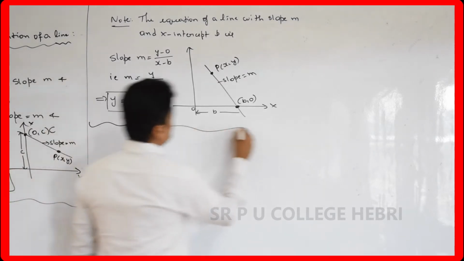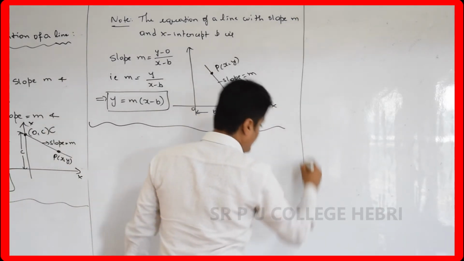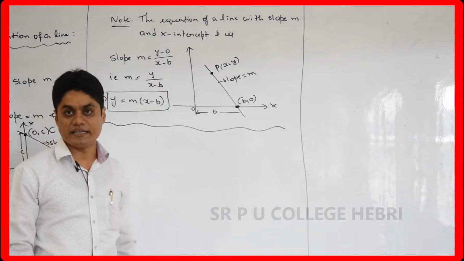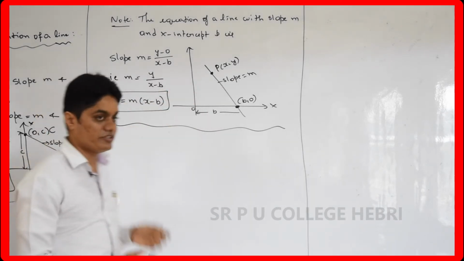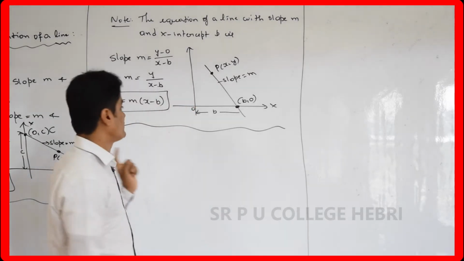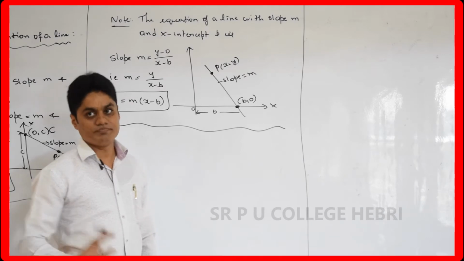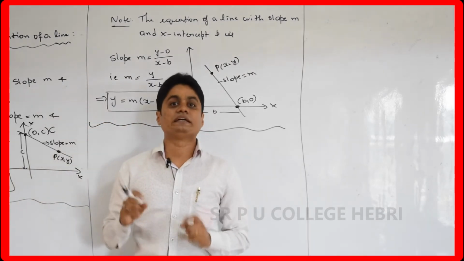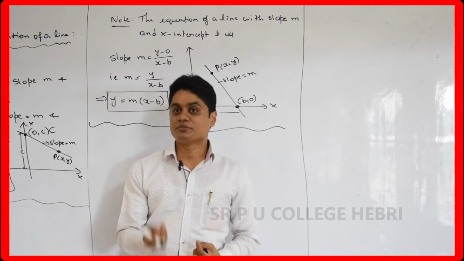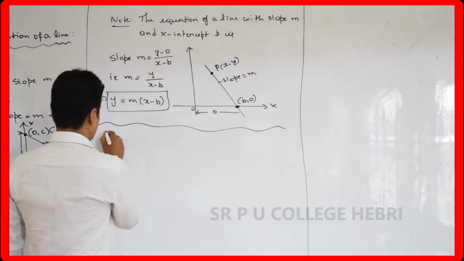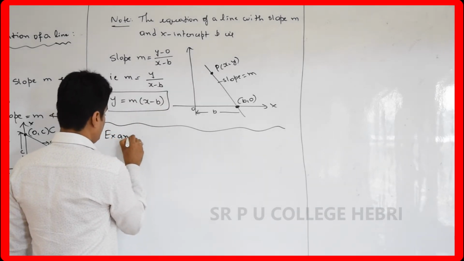So please remember this formula, it is definitely very useful to answer some problems directly. Otherwise you have to use this concept again and again. So here are two formulas in particular: the previous formula y is equal to mx plus c for the y intercept, and y is equal to m into (x minus b) for the x intercept. So the first form of equation of a straight line, that is slope intercept form, is over. You may get an x intercept or you may get a y intercept. Let me take one example to use these formulas.